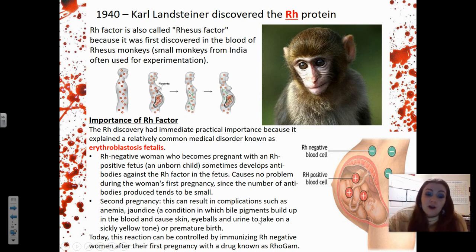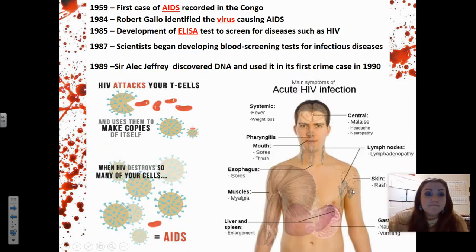Now, we've actually figured out some medicine women can take. So if you know that you are a negative blood type, this will just be something that your doctor will have to bring up later. If you're pregnant, they will have to check it and you will have to take medicine. Especially if it's your second baby, it will matter even more because you usually fight it after the body recognizes it, like the second time around. The first time around, it may not recognize the difference. So anyways, that's the first time we found the positive and negative gene. The positive negative on blood cells, which just means they have the Rh protein or not.